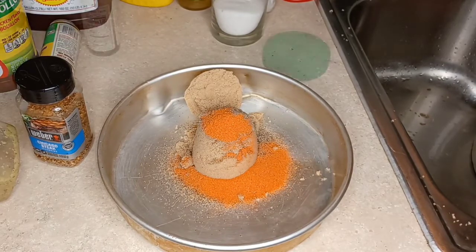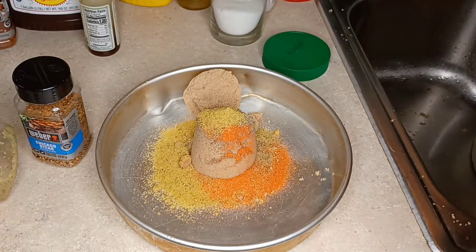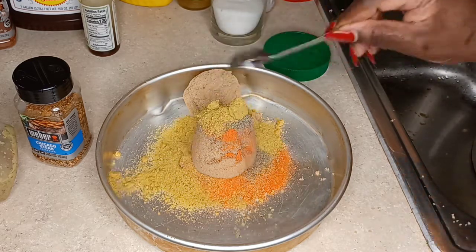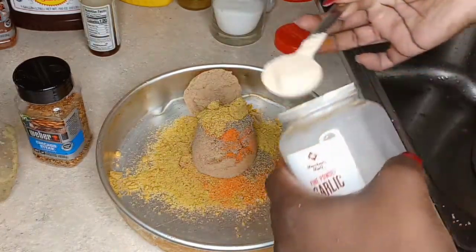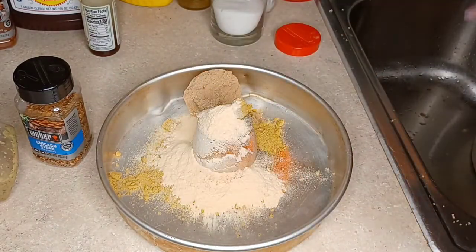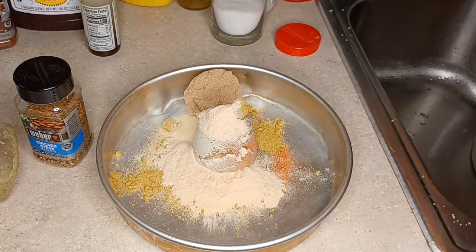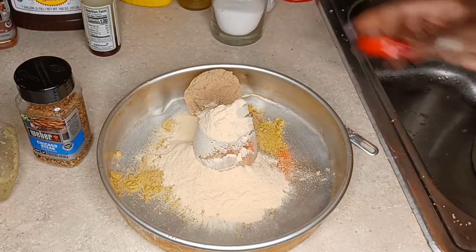And we're going to use some of our chicken bouillon powder here, which is excellent. I really love the flavor of this. Really love it. Okay, I'm using some garlic powder. All right. I mean, I love garlic. Garlic is something I love. I can't live without it, okay? But don't worry, I'm giving you the measurements to this, guys.